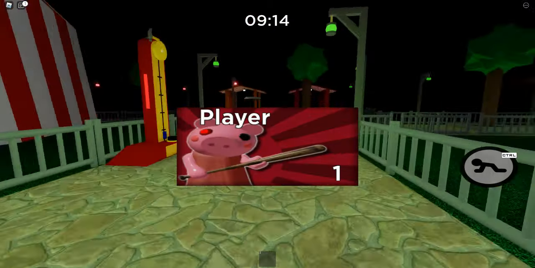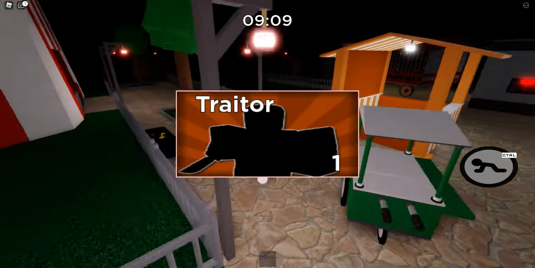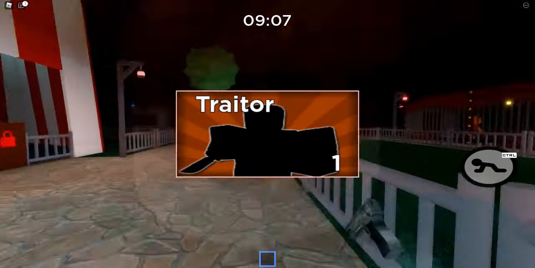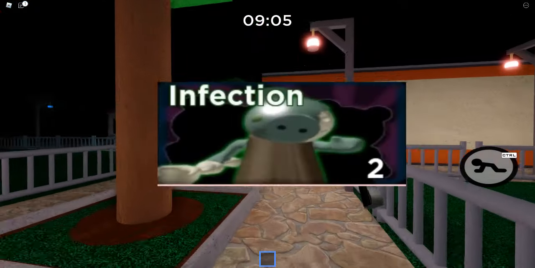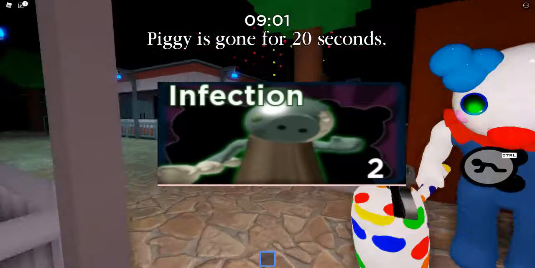Player, where a player is trying to eliminate everyone. Player plus Bot, which is both of them combined. Traitor, which is someone who's secretly trying to eliminate everyone. And lastly, Infection, where if you get eliminated, you become infected and you basically become Piggy.